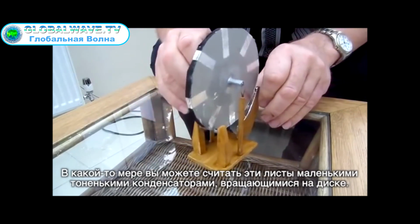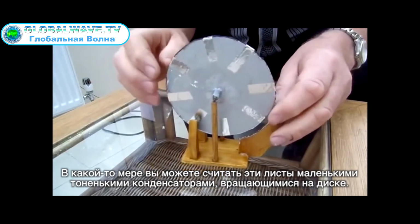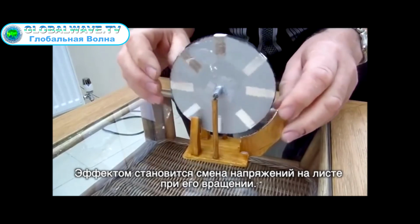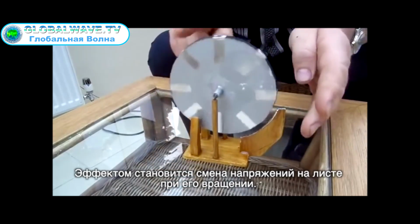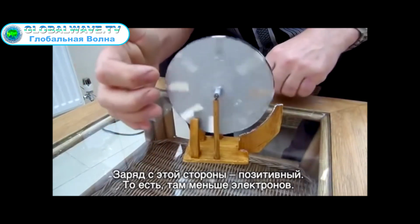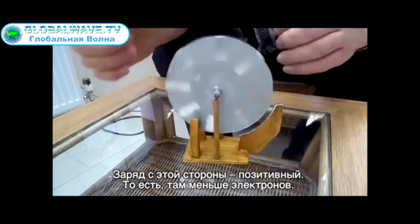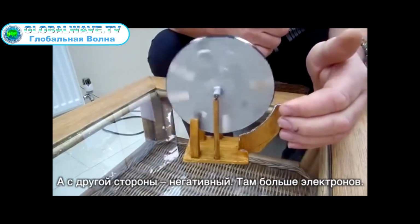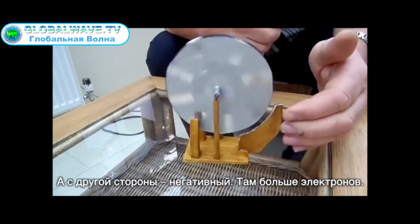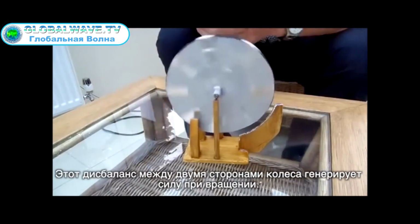In a way, you can think of these plates as being little tiny capacitors that are revolving on a disc. And the effect is that the charge changes on the plate as it turns. The charges on this side are positive, in other words fewer electrons, and on this side are negative, so there are more electrons. And this imbalance between the two sides of the wheel generates a turning force.